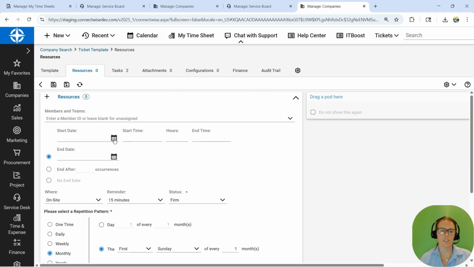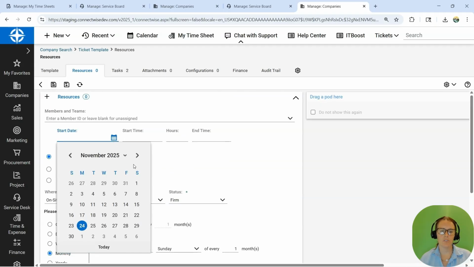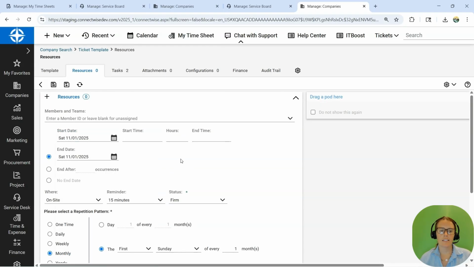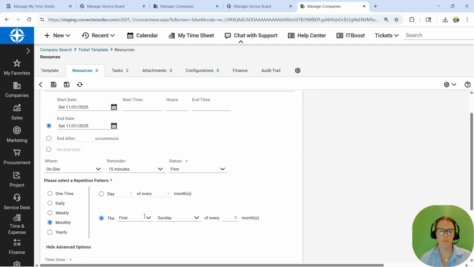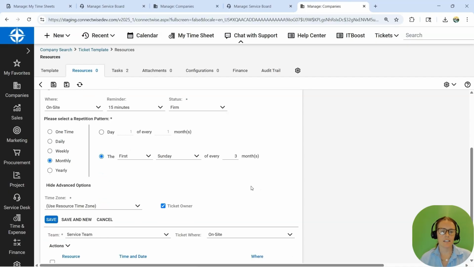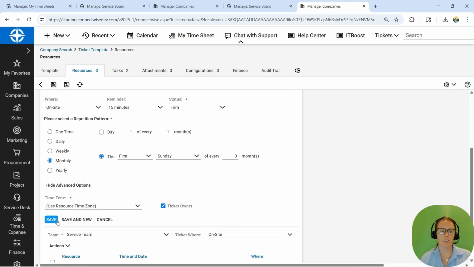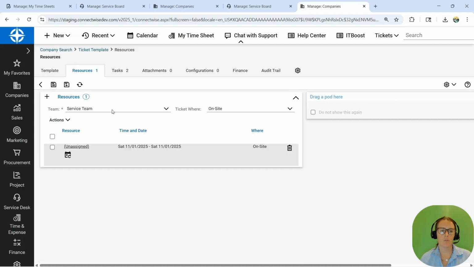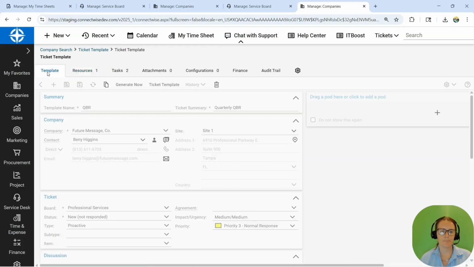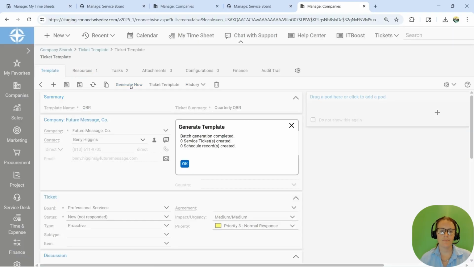So I'm going to say the start date is November 1st. And I'll keep the end date the same. I want it to generate maybe every 3 months. This is a quarterly review. So then I said, all right, I have that organized. I want this for November 1st. I hit save, went back to the template, generate now, nothing.